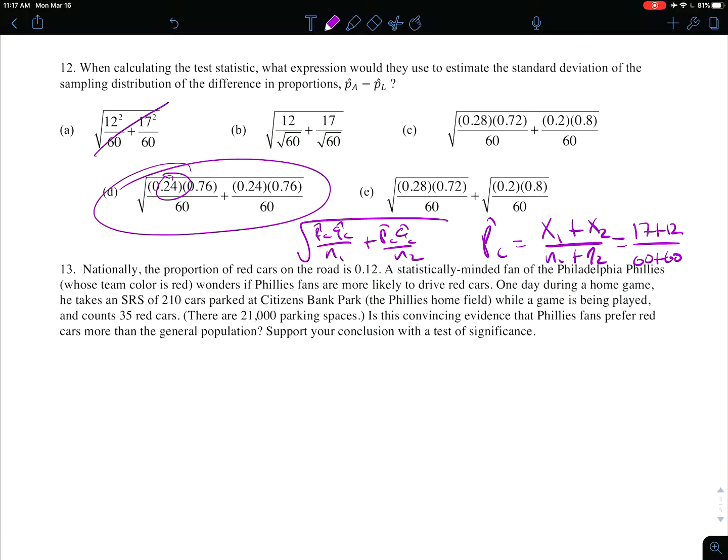This is not good. That's for means. This is nothing we've ever seen before. This would be if you made the mistake of not pooling, perhaps, where you use the p hat 1 q hat 1, and then p hat 2 q hat 2 there. That would be that mistake. And you never want to add the standard deviations, so we wouldn't do that one either.